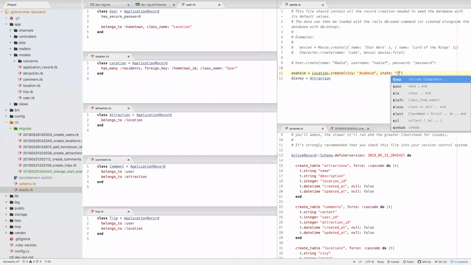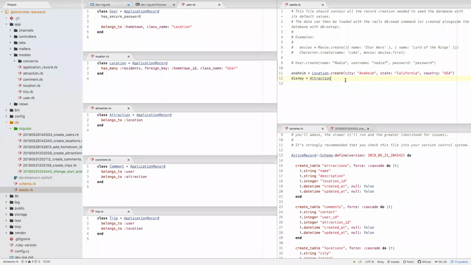State is California. Should I do abbreviations or spell them out? What do you all think? I think I like postal abbreviations. But for London, we had to spell it out. I guess we'll just spell them out. Why not? And city, state, country. Everybody okay with USA? Is that cool? Anaheim is spelled correctly. Oh, amazing. That doesn't always happen, so I'll take that as a win.